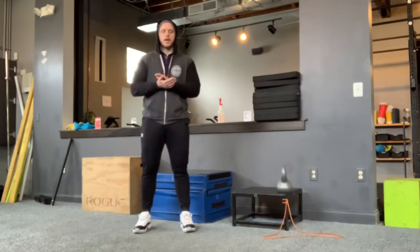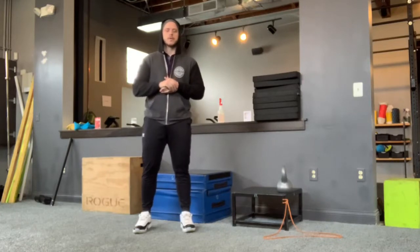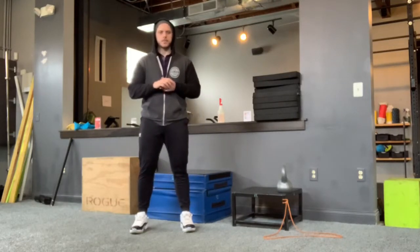So, we'll go over the first 3 things we're going to be doing, which is going to be a single leg squat. We're then going to get into a dumbbell or banded pullover, and then we're going to finish the first set out with a plank and some different variations of that. So let's talk about the first exercise, which is going to be the single leg squat.